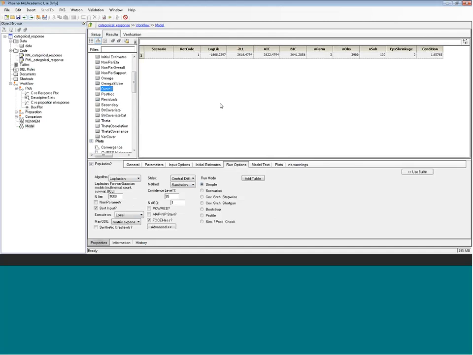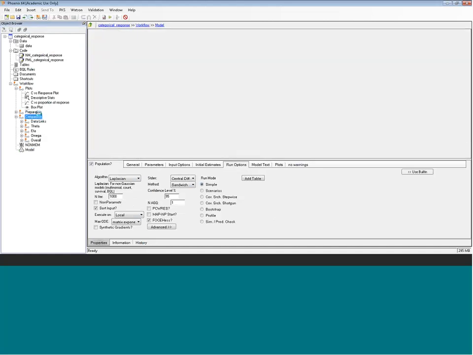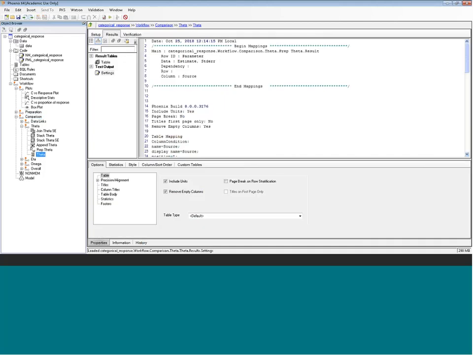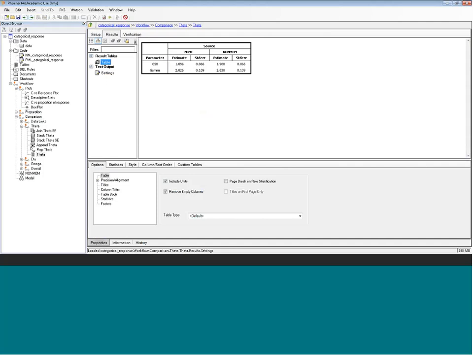Typically what we do, we compare the results from these both programs. So I've prepared already this workflow where we just need to have some data links, right, where we link all the output from these two model objects and put it into this workflow. And then we'll compare the theta values here in this table. These are just some preparational steps, and you see, okay, the NLME on the left and NONMEM on the right, and there are just tiny differences in the figures.